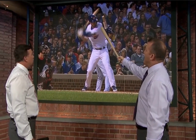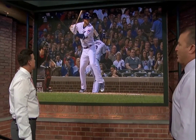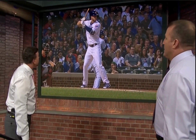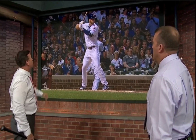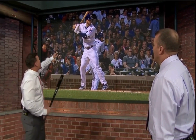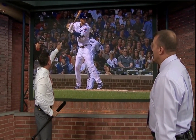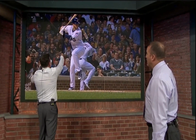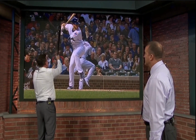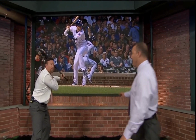But let's go back and see what his movement is before we get the knob to the catcher. I think he tips. Keep it going. See how he tips right there? See how the barrel tips forward? Watch his back elbow stretch back, and the leg comes up. Stop it right there. Look at that back elbow, how it pulls back. So he tips the barrel, and then he pulls that back elbow.